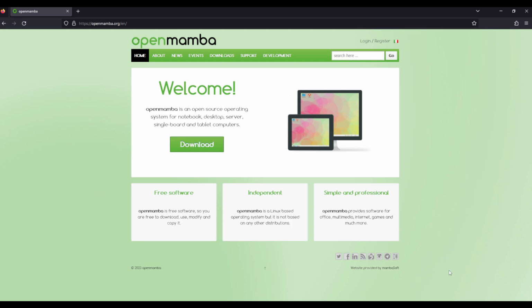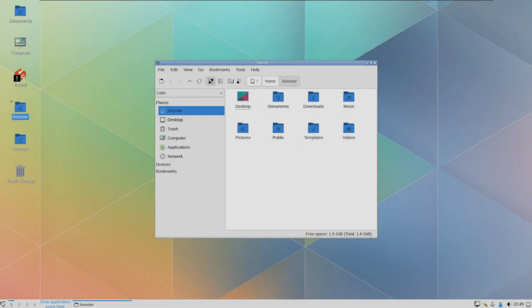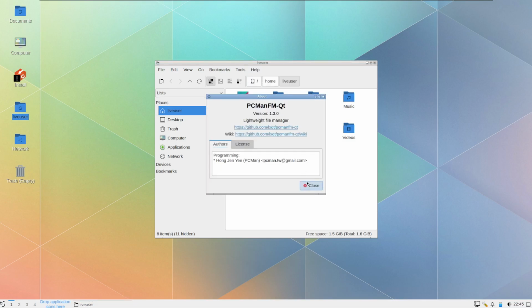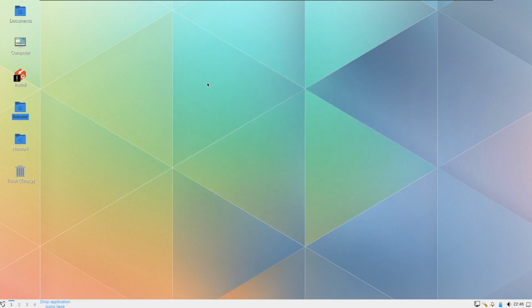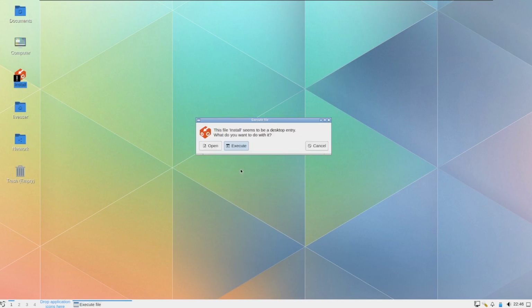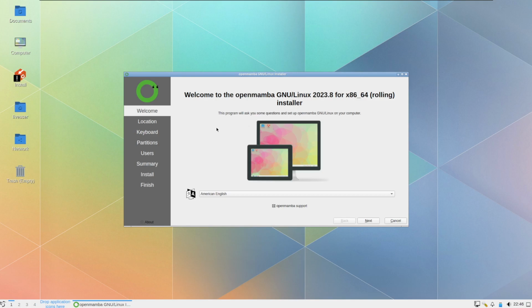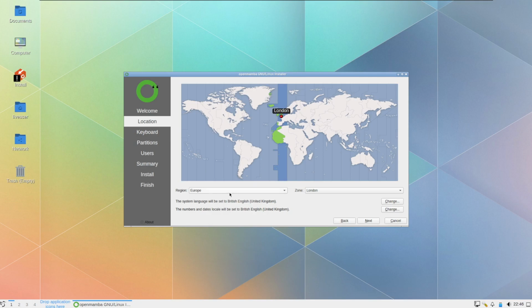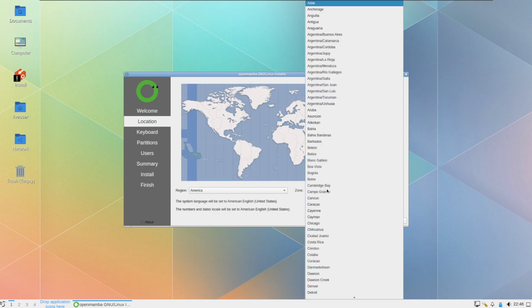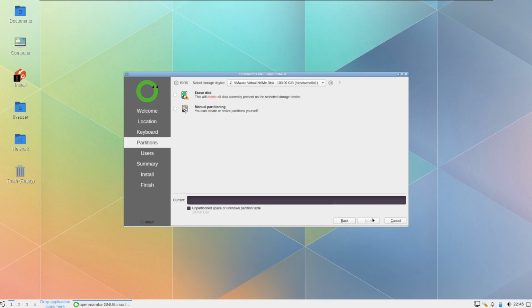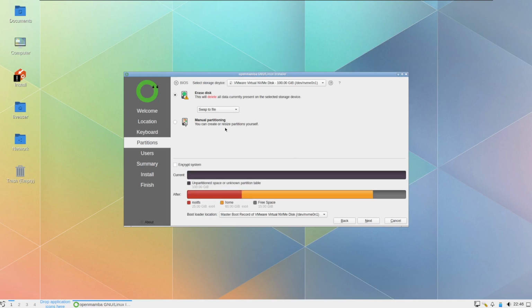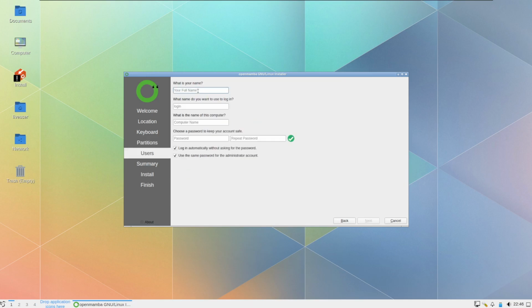So before we take too much of a look around this OS, let's be fair and give it an install. Okay, execute. Of course, I make use of the Calamares installer. So let's get this installed. My region is America, LA. Default keyboard, erase a disk, that's fine. I'll just swap to file. It uses ext4 by default, and we are going to install the boot record on the virtual disk.